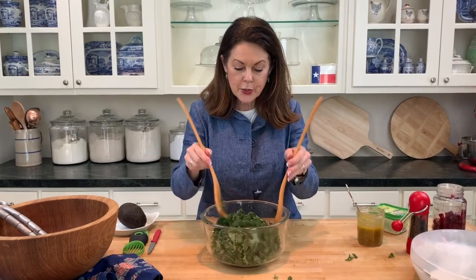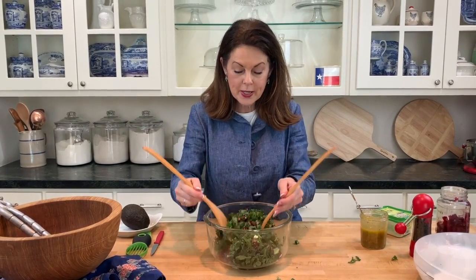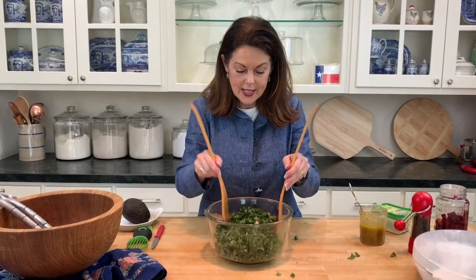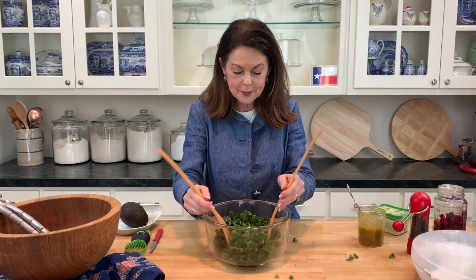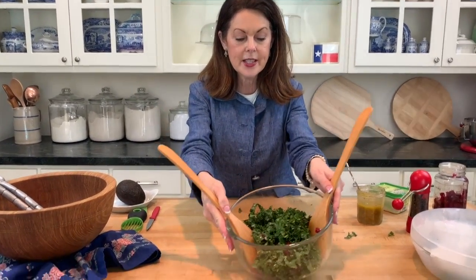And one thing I like to do when I toss the salad is, it's really better if it marinates for a little bit. So I try to toss it at least an hour before we're gonna eat it, because it softens up that kale. Okay, so there you go. Doesn't it look delicious? And that's all that's in it.